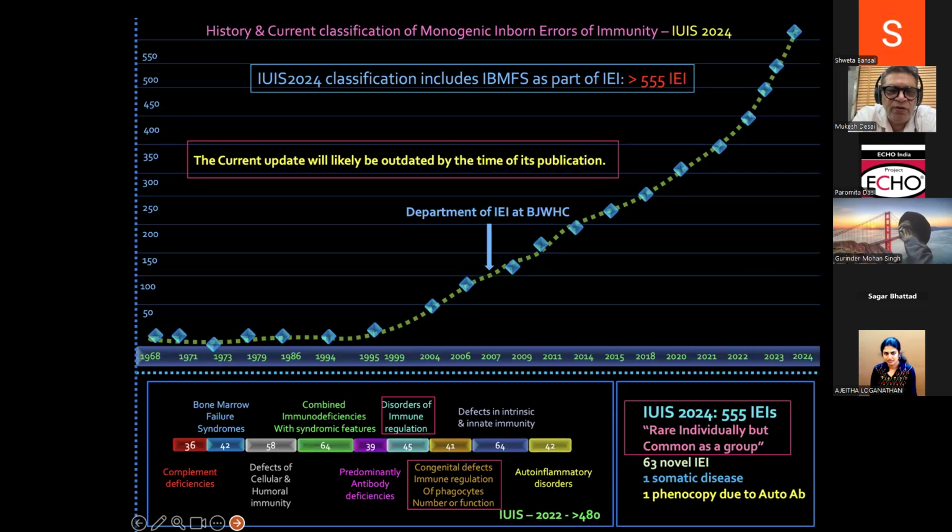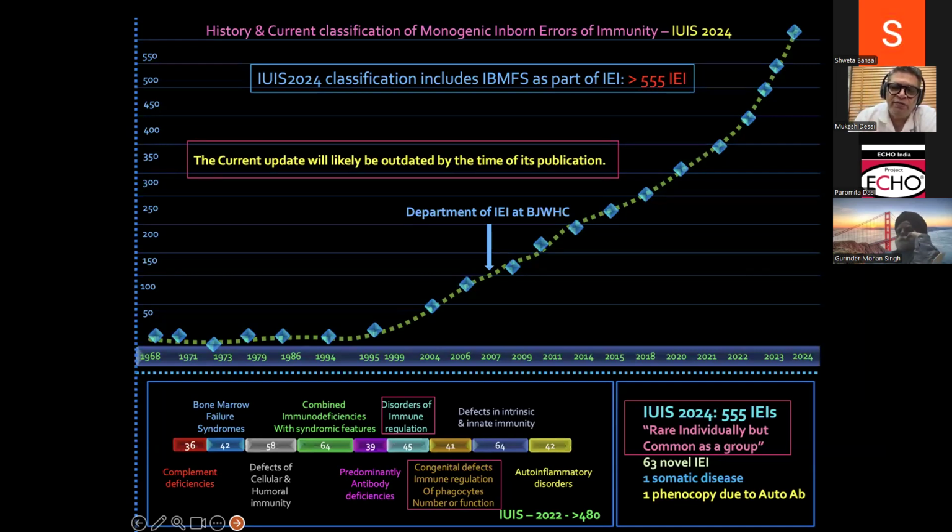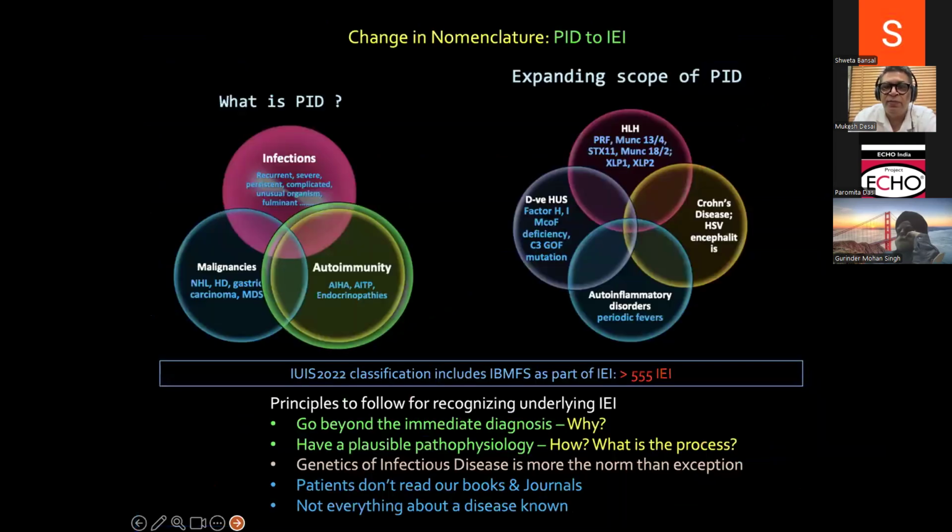Now, a large number of immune dysregulatory disorders come with autoimmune disorders, and autoimmune cytopenias is one of the most common presentations of autoimmunity seen with inborn error of immunity. Now, we always say that immune deficiencies are rare individually but common as a group. But I feel that it may not be a true statement. Actually, they may be more common than what we really think. It is definitely more common than hemophilia and other genetic disorders.